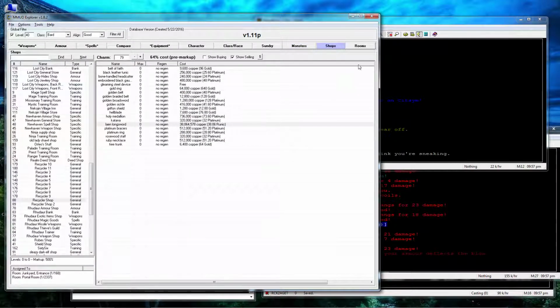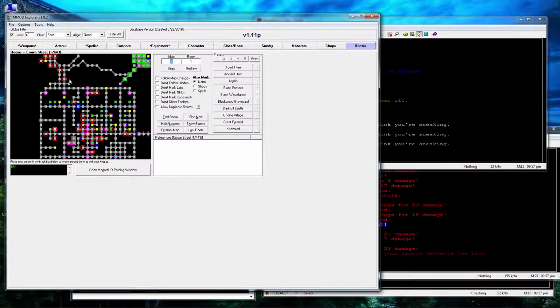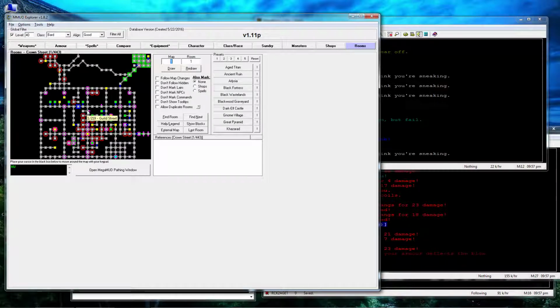I talked about the shops already, so the last thing is the rooms. So again, here was the rooms tab with sort of an overlay of where I am. I can right click on any given room. Let's say I right click here, it recenters and shows me what's around. The place this doesn't work is when the maps change. So you can see it's kind of like a dead end here. It doesn't look like it goes anywhere.